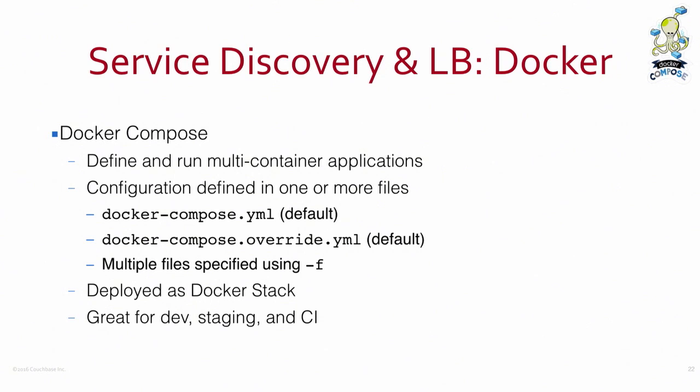Okay. So now, typically the way you deploy a multi-container application, I mean, if you think about it, a Java application server and a database are two different containers. So now I'm deploying a multi-container application in my cluster. The way you do that is you define them using Docker Compose. Docker Compose is nothing but a YAML file, which is where you define what your application definition is going to look like. By default, the file name is also docker-compose.yaml.